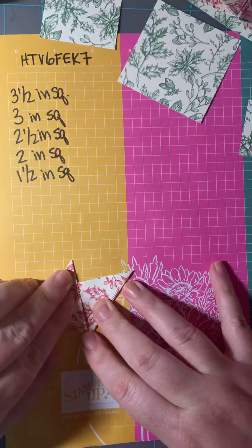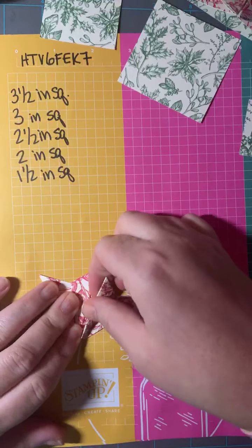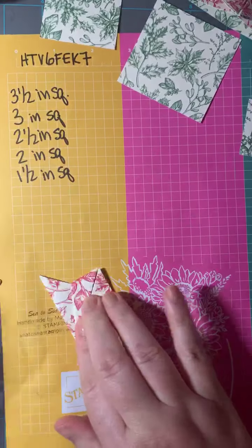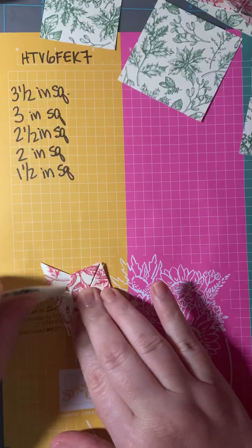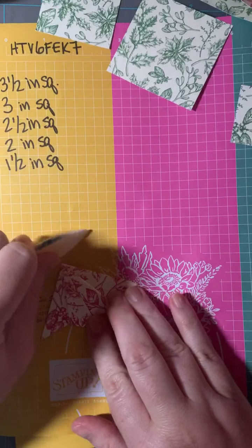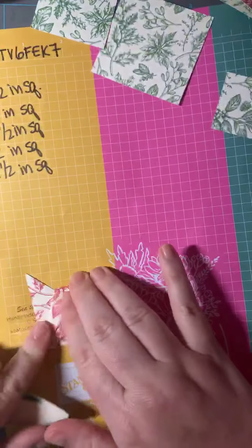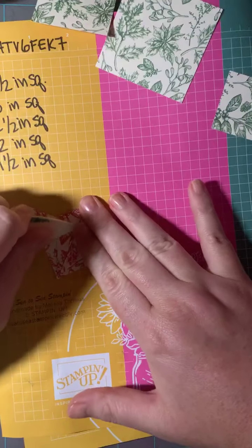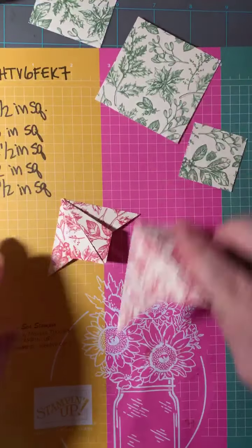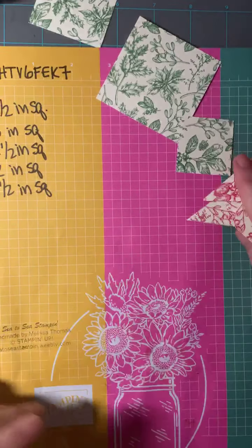So the way I do it is I kind of line it up, and then I push it back towards the crease. And then I line it up, and then I push it back towards the point, right? And then these guys I'm going to push out. But this one I'm going to push towards it, right? And I'm going to push towards that. I'm actually going to push it towards me, right? So now, nice, so flat, so pretty. And you can see our tree is coming together. Okay, next.